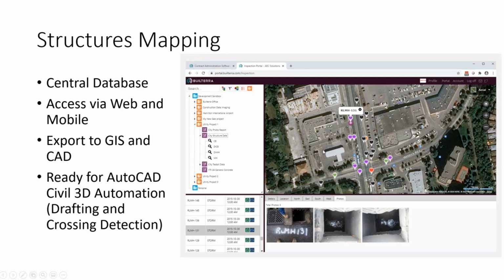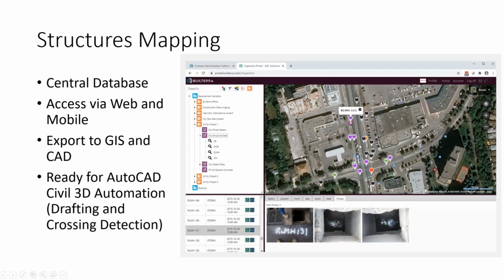Okay, so the structures mapping. I was mentioning we do manholes. A lot of our customers who do subsurface utility engineering also do manhole inverts and chamber inspections and literally any kind of underground work. We're looking to have GPR as part of the form entry here as well, and possibly more and more locate type forms. So it is a flexible database. You can add whatever you want.